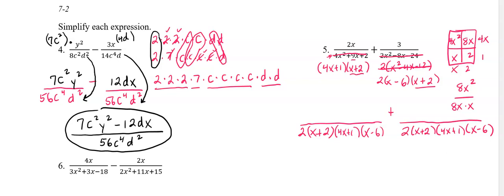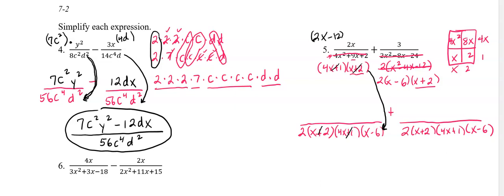And I'll just go ahead and erase this, give myself a little bit of room since you already saw the box method work. All right, so now let's do our same thing we did over here with the division and then multiplication. So I'll just show the arrow again so you can see it. I'm dividing old denominator into new common denominator. And if you notice, 4x plus 1 and x plus 2 cancel out when I do that. Okay, I'll just show it like this. And so whatever doesn't cancel out, which is 2 times x minus 6, I'm going to go ahead and show that as 2x minus 12.